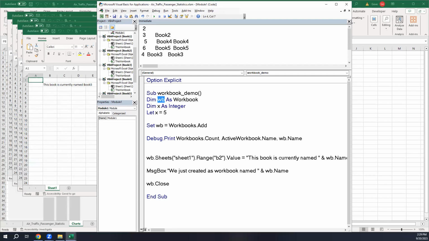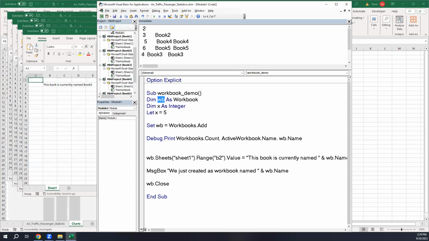One, I'm saying the only kind of object I can connect this variable onto is the type workbook. If I try to bind this object onto a worksheet or a cell or a chart, it'll say, no, you can't do that. So I'm limiting what I can do with it. But the real reason I do this is that you're informing the interpreter, or the editor, what kind of object it is. And so now it can help us.